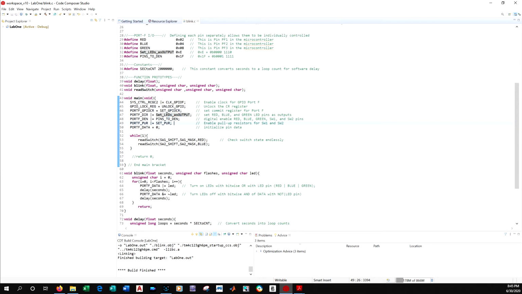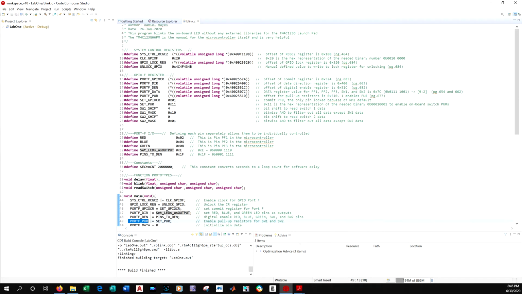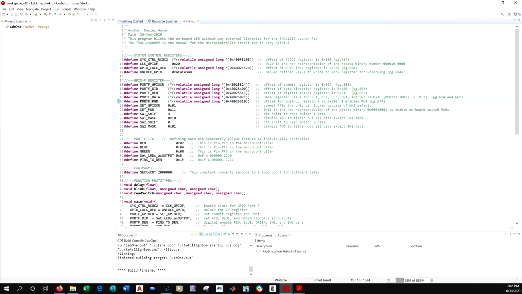Next line is enable pull-up resistors for switch 1 and switch 2. I have looked up in the manual for the pull-up resistor register, and that is right here. We can see from the manual on page 677 that our offset is 510.